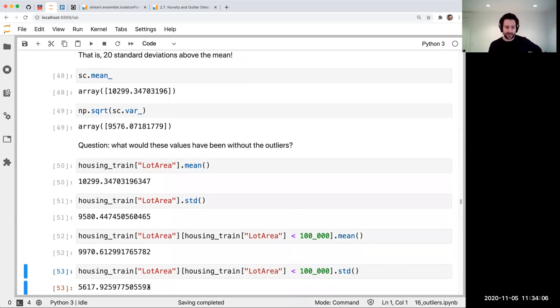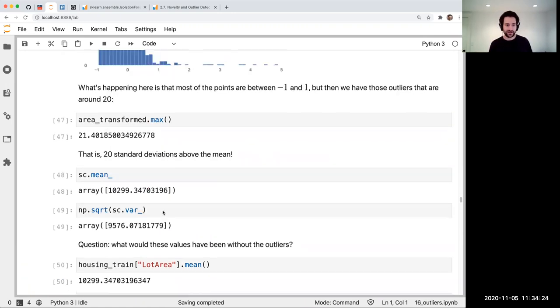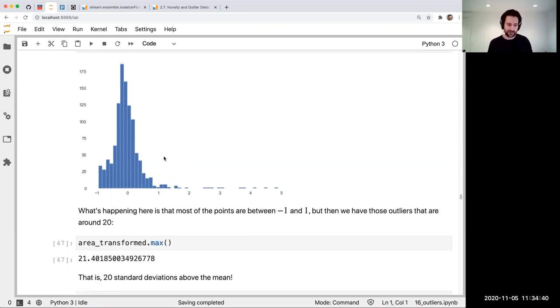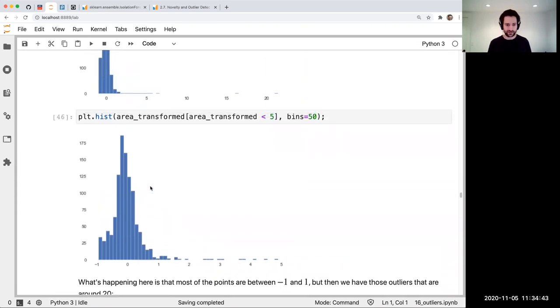And what you can see is that the standard deviation is actually a lot smaller. So what's interesting is those couple of outliers are making the standard deviation of lot area really big, which is causing standard scalar to divide by a bigger number. And that's why everything's squished here between -1 and 1, whereas normally when you look at standard scalar, it'd probably be more like between -3 and 3 for the bulk of the data, or -2 and 2. But the outliers changed our pre-processing, and probably not in a devastating way here, but it's something good to note.